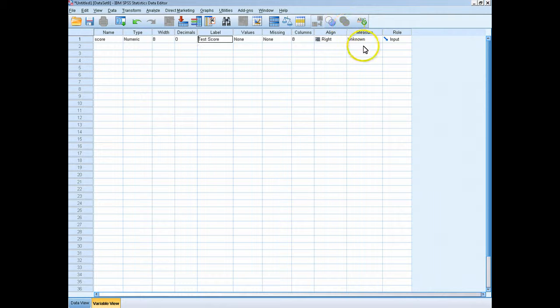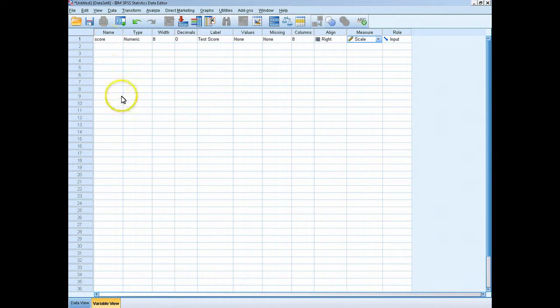And then the other one that's important is the one called measure. Now there's a hierarchy of data types that one has to be aware of in quantitative analysis, where your data can be nominal, ordinal, or what SPSS calls scale, but some textbooks call interval or ratio. I'm going to set this one to scale because the measure I put in, my scores, do mean something, like somebody getting a score of 10 has done twice as well as somebody getting a score of 5. Okay, I've now defined my variable called score.